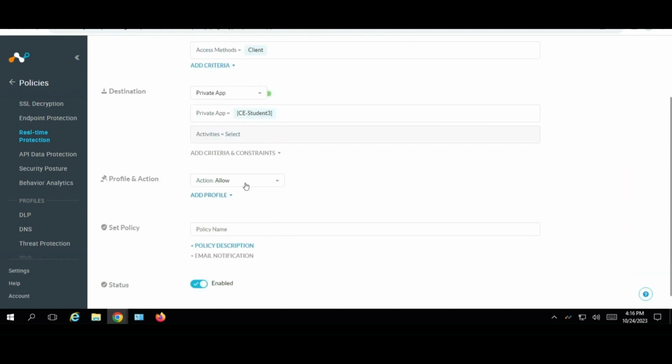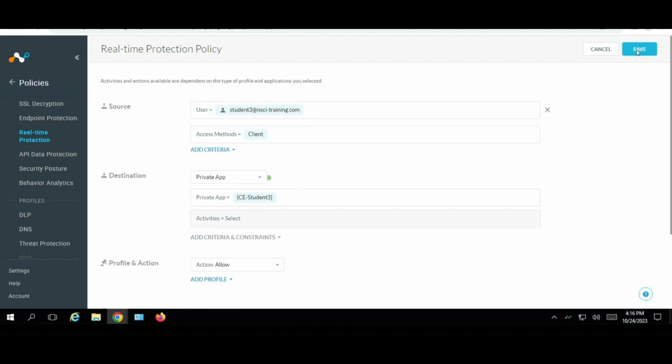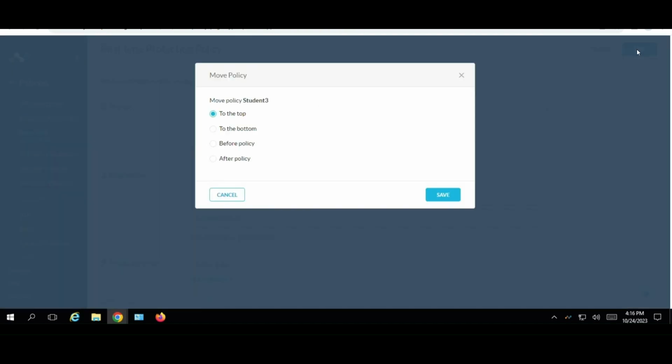And then profile and action, allow. The policy name I'm giving here is student 3. Now the policy is enabled. Let me save it. On the top, save.